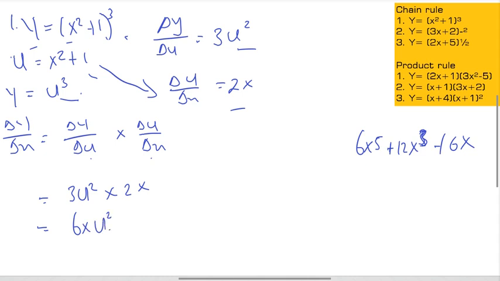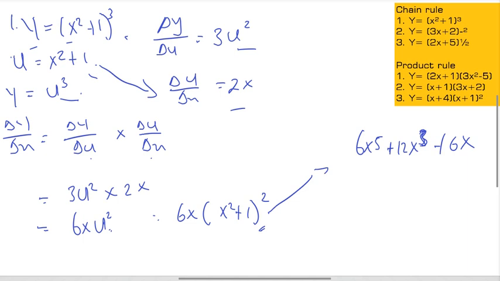So now this u, we're not going to leave our answer like this because this u is what? x squared plus 1. So let's put it back, right? So putting it back, we're going to be having 6x into the bracket of x squared plus 1, then we have our square outside, right? But this is our final answer. You might see this in the options, but it is not looking like this, right? But we can make it look like this, right?